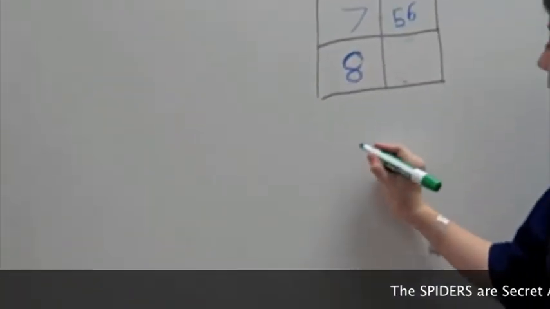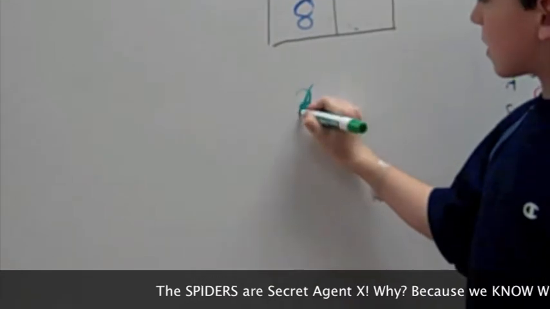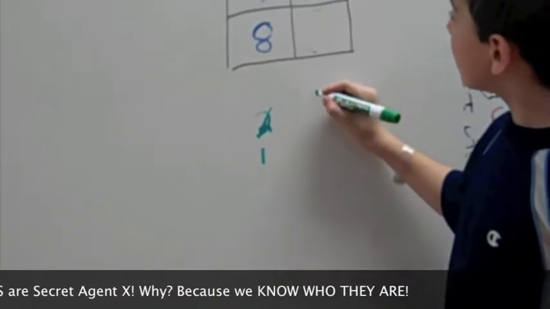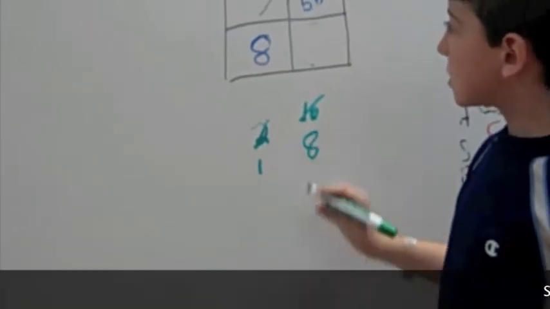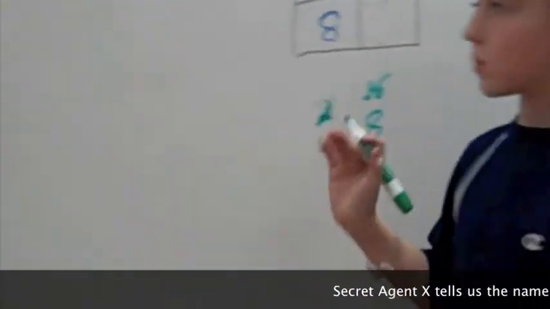If we split two in half, we would get one. And then, if we split sixteen, it would be eight. So, we know how to get from X to Y.